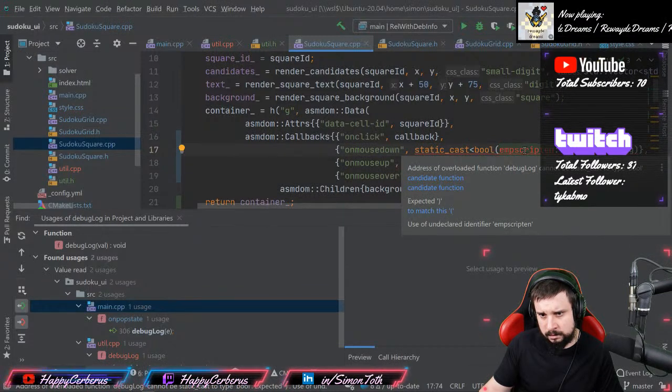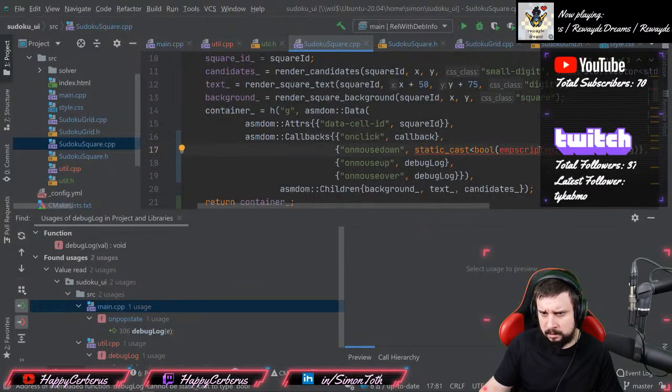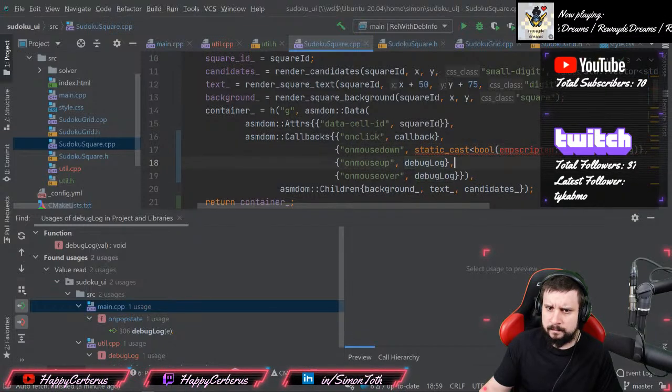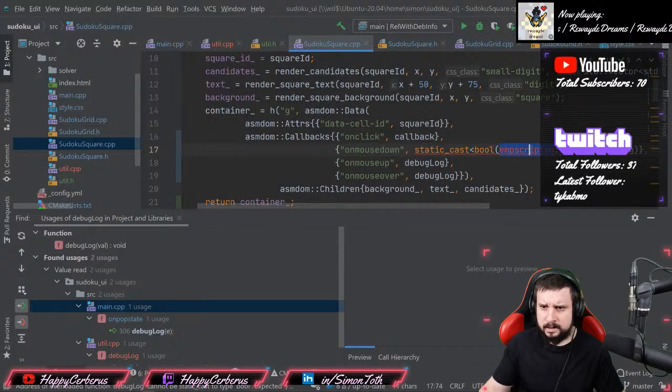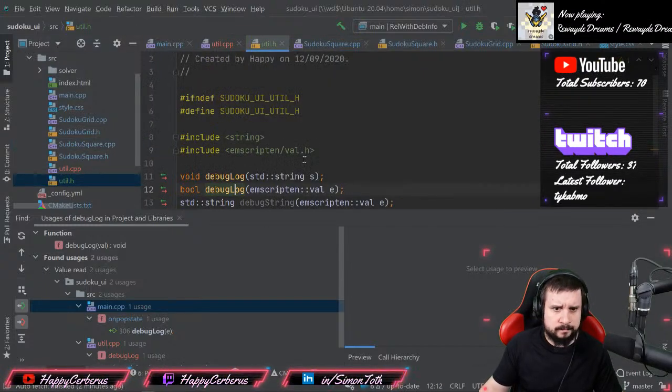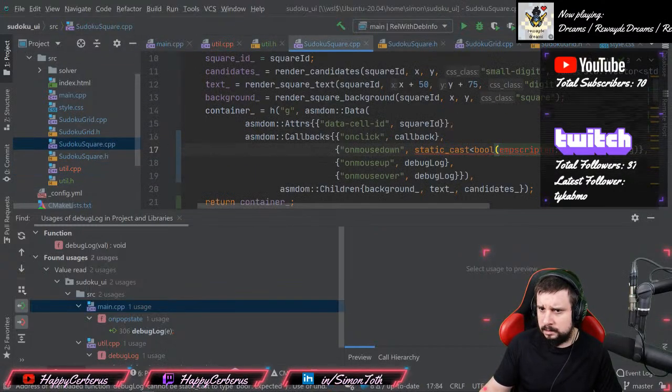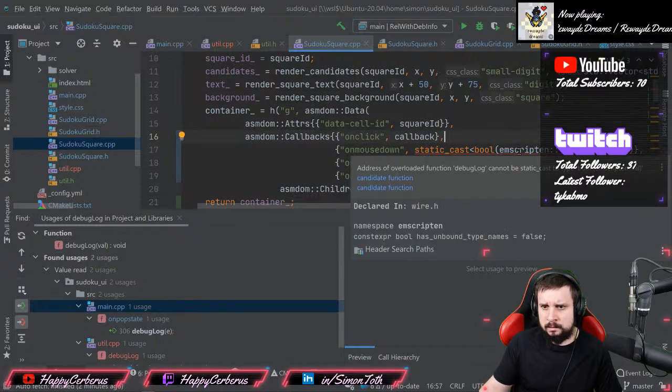Address of overloaded function cannot be static cast to type. No, I'm not static casting you into bool. What the heck? Come on. Wake up. Why is this not... Oh, did I mistype that? Okay. No, I didn't. Oh, I did. mscript 10, wow, okay.